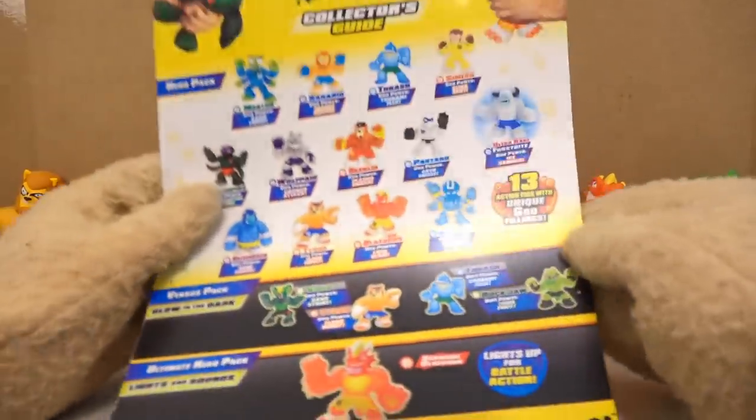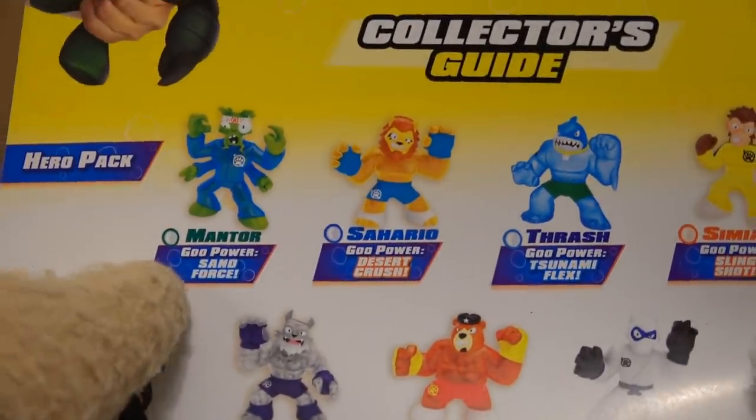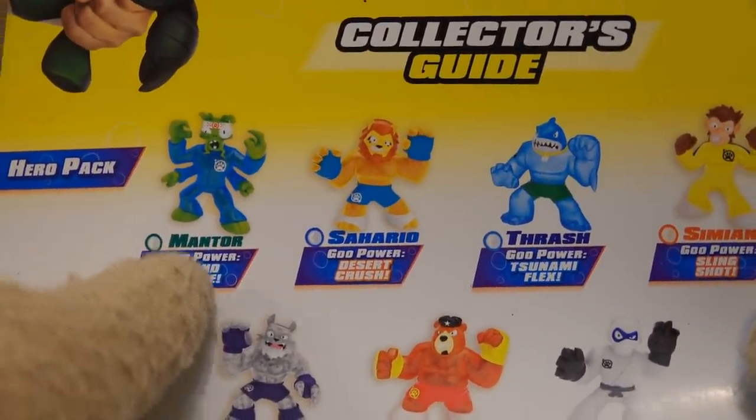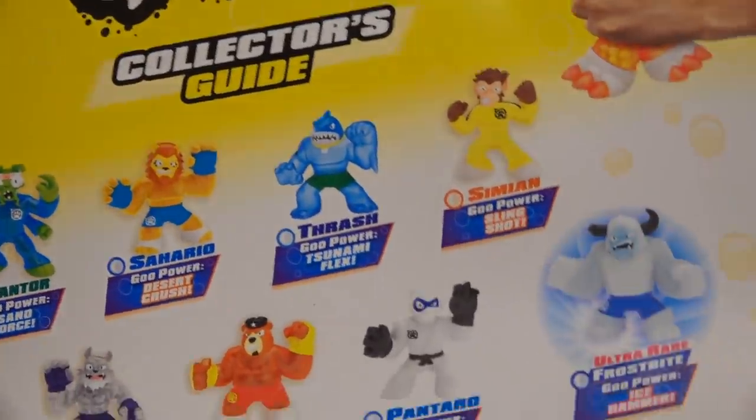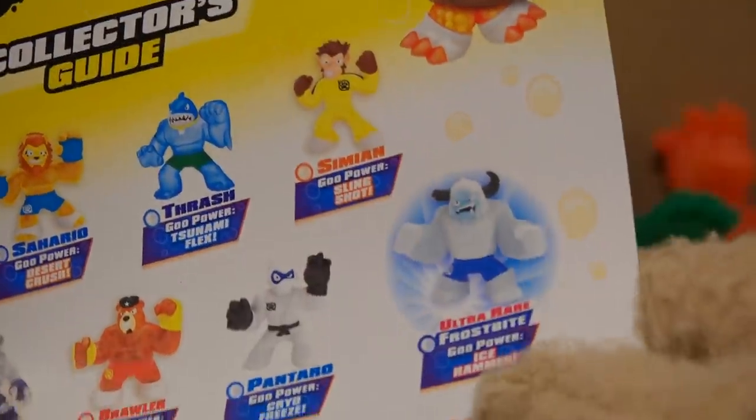And of course, they sent us this really cool spreadsheet of all the ones you can collect. Right here we have Mantor, with the goo power of Sand Force, so I guess he's filled with sand. Let's see, we also have Simeon, whose goo power is Slingshot. Oh man, I wonder what's in that guy.